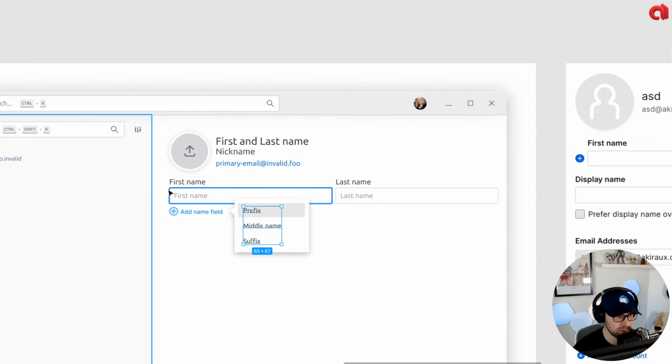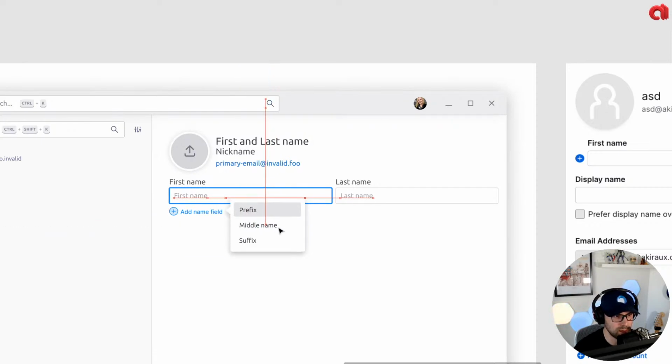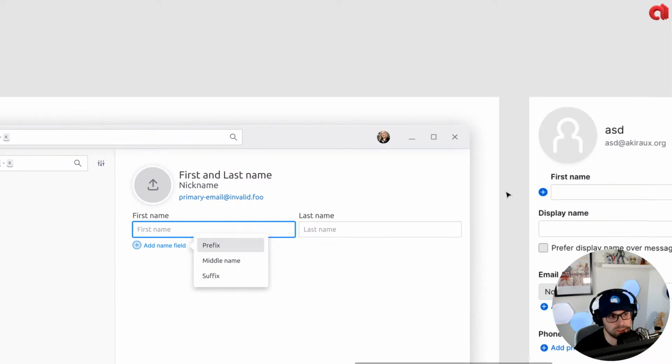Maybe gray 70. Yes, and this should be a gray 20. My god, these colors are the best. I love everything about these colors. Okay, yeah, this is the suggestion. You click add field and you select which name field you want extra, and that's it. That's more intuitive.